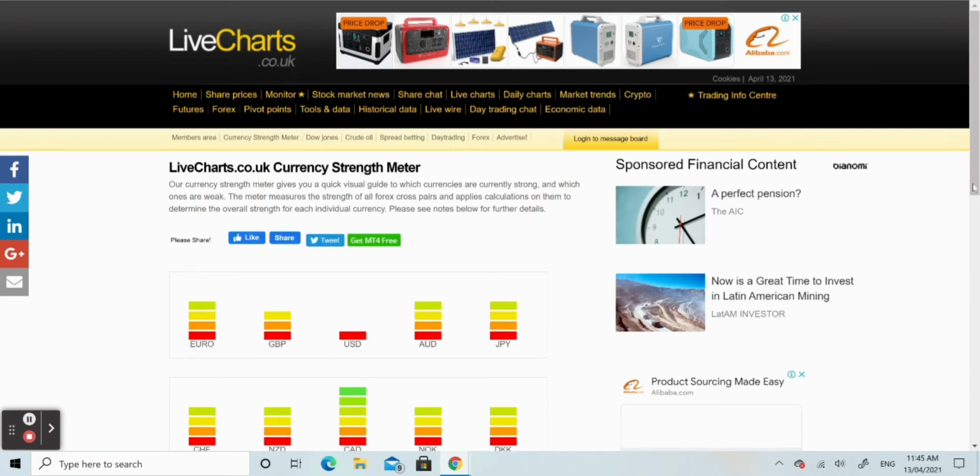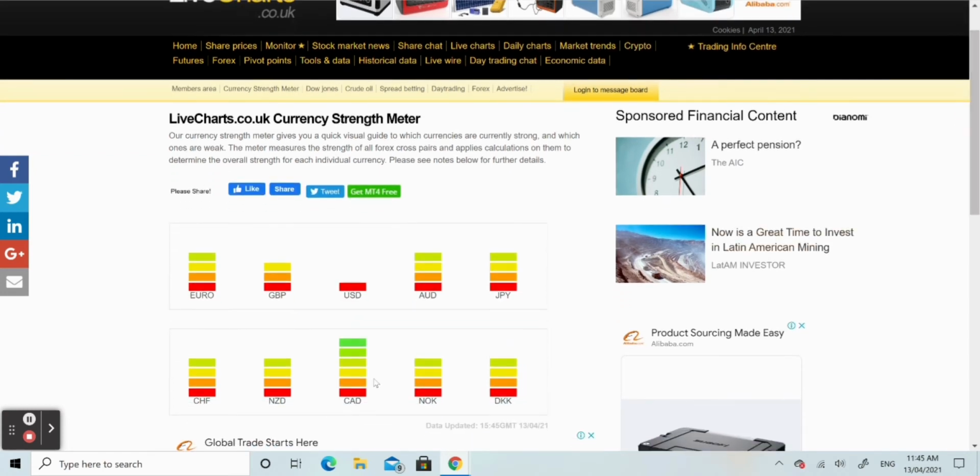With the currency strength meter, you see the strength of each of the currencies. The highest is 6, and the weakest is 1 bar. So right now the US dollar is weaker than the Canadian dollar. In fact, the US dollar is the weakest amongst all of the currencies shown here. Of course 6 is the strongest. In this case, the Canadian is the strongest out of all, and the USD is the weakest. How does this help? This means that in the case of the currency pair USD Canadian, you're expecting the US dollar to sell. So that's one indicator.